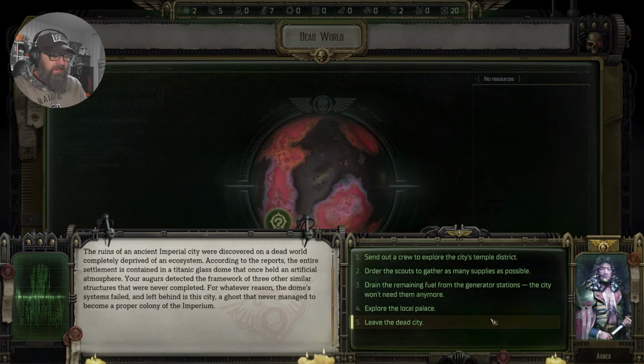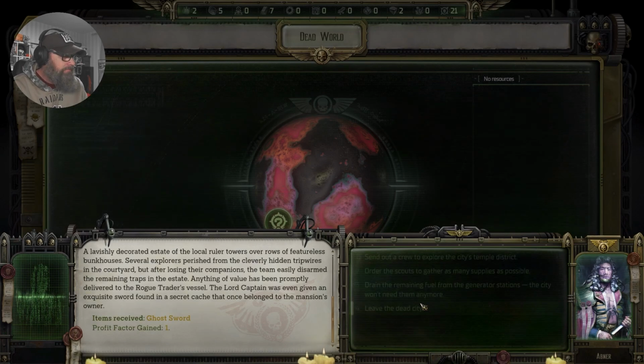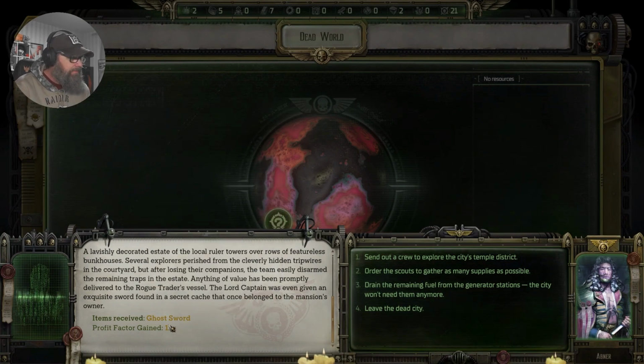All right, we got a lot of options here. Yeah, let's go to the local palace. Maybe we'll get some history of the place. Who knows? We've got a ghost sword. Ghost items do something. It doesn't highlight the ghost keyword for us, so I'm not 100% sure on that, but we won't turn it in, because I think there is a legitimate reason for ghost weapons, even though nothing on the card here says anything special about the weapon, other than the fact that it's a power weapon. It did give us a profit factor of just having it. Well, I assume the profit factors from whatever else we bring back.